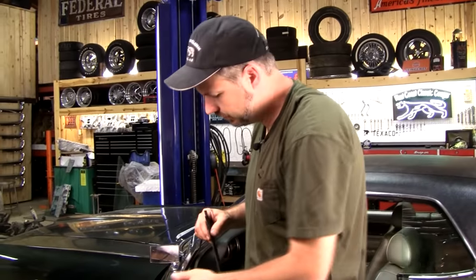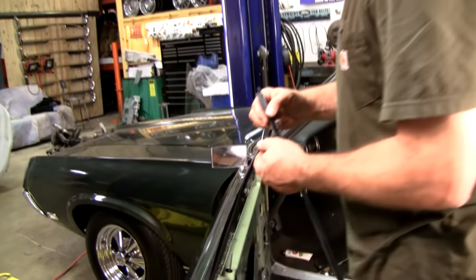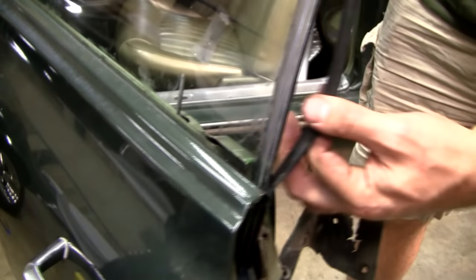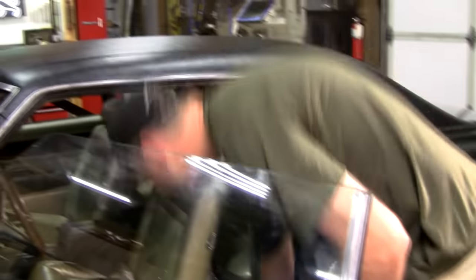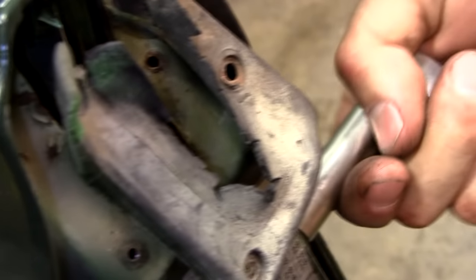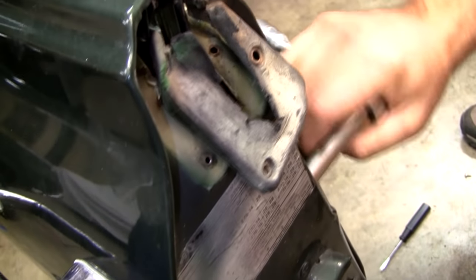Okay, I'm going to replace the weather strip here. Probably should have done it earlier, but I didn't want to bang it up as the door went in and out. Plus, I wanted to show you how to do it while it's still in the car. You can just barely get to that Phillips screw there. In fact, probably need to loosen this stop to get it far enough up.